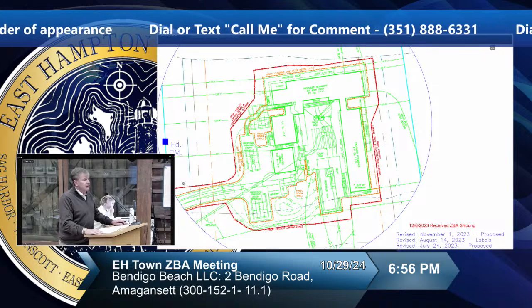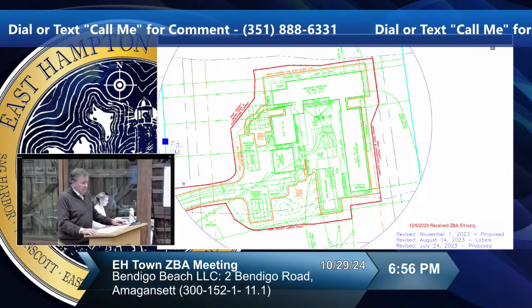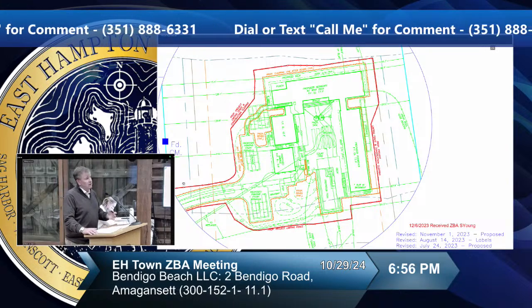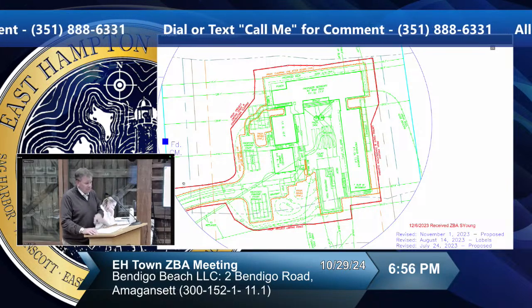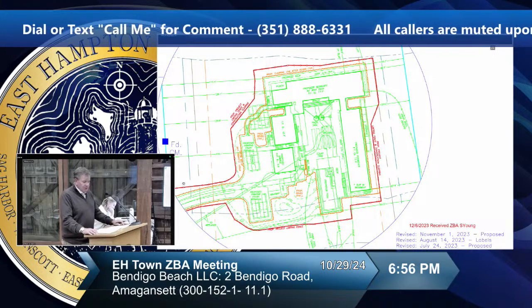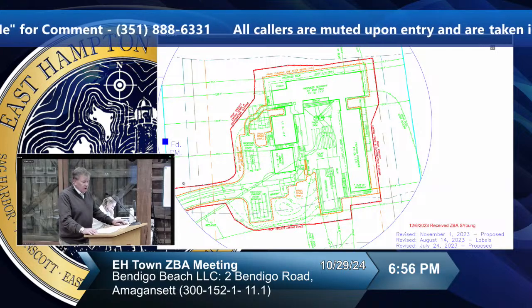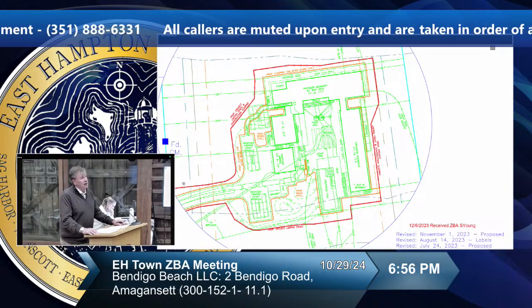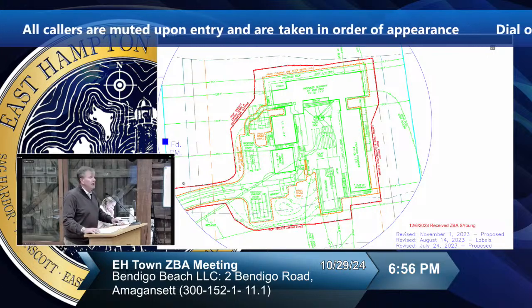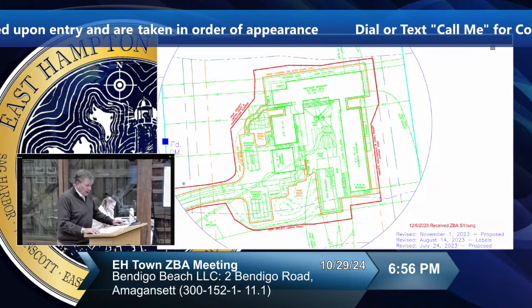And the property itself, which we have a pretty tight clearing limit on, we're going to use for the staging of material deliveries and provide space for delivery trucks to ingress and egress. Basically, they have to be able to turn around. We're coordinating this with our most immediate neighbor, Mr. Sullivan, to make sure we respect and obey all the restrictions, as well as protect vegetation off-site and also in the right-of-way. Basically, we don't want this road or the right-of-way to get unduly disturbed by our construction activities.